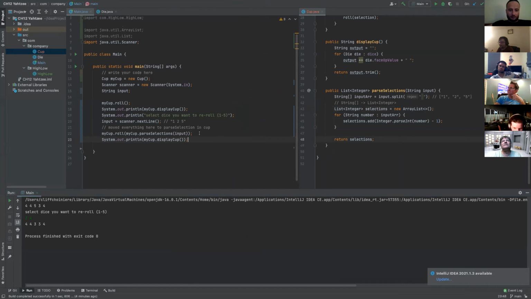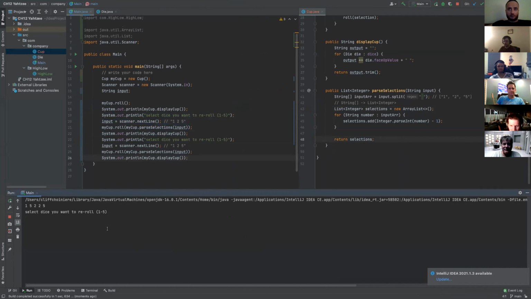Well, let's try something interesting here. I'm going to get rid of that line now. I don't need that anymore. Let's save and run it again. Let's see. 4, 5, 5, 2, 6, 5. Let's try again for the Yahtzee. 3 and 4, 5, 5, 4, 1, 5. Wait, I technically just did a round of Yahtzee, didn't I? Yep.